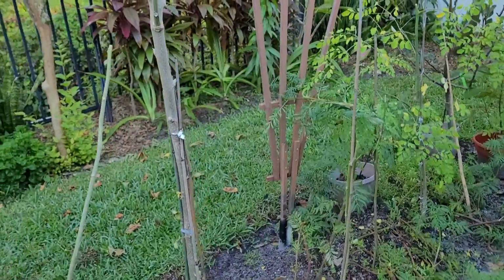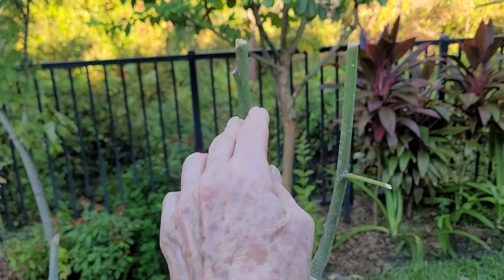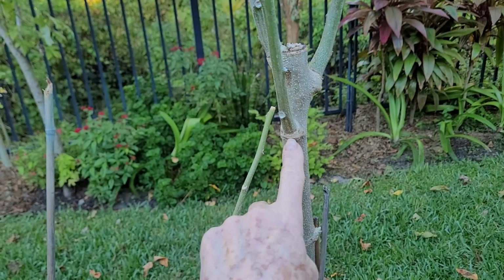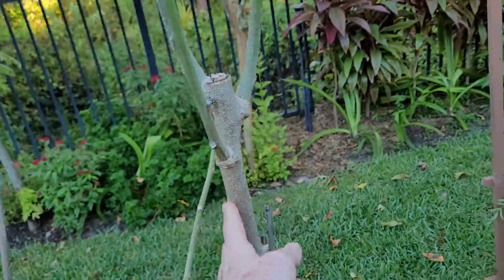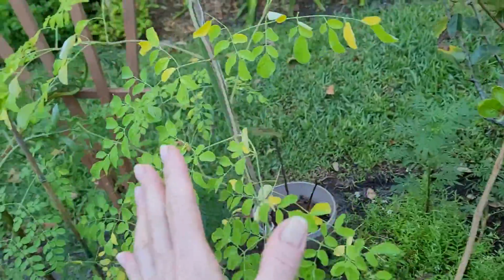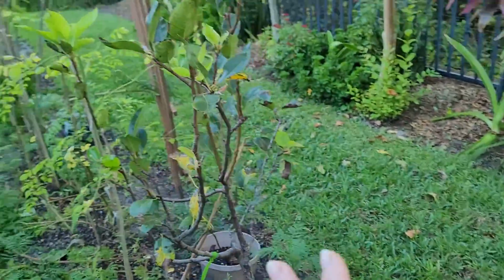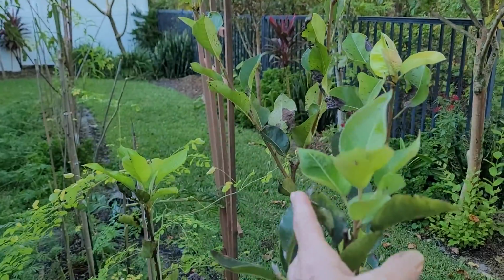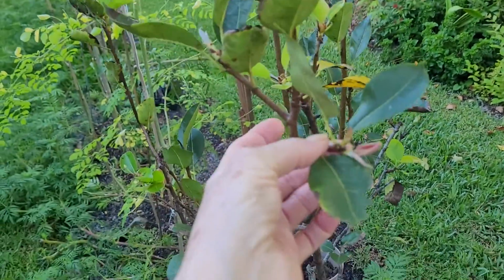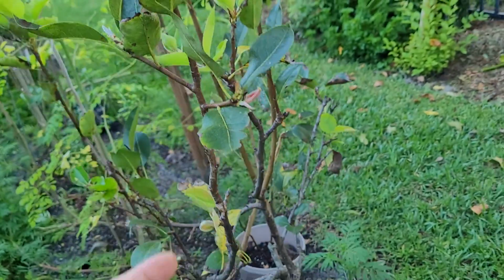Let's see, the moringas, like I said, I really took them off. I just brutally took them off, and hopefully then they'll resprout in this area. If they don't, well, then we go with something else. But here's all this moringa. I have moringa for our breakfast for the next month or so. This is the Asian pear that did make it. You can see it's still sending out new leaves.